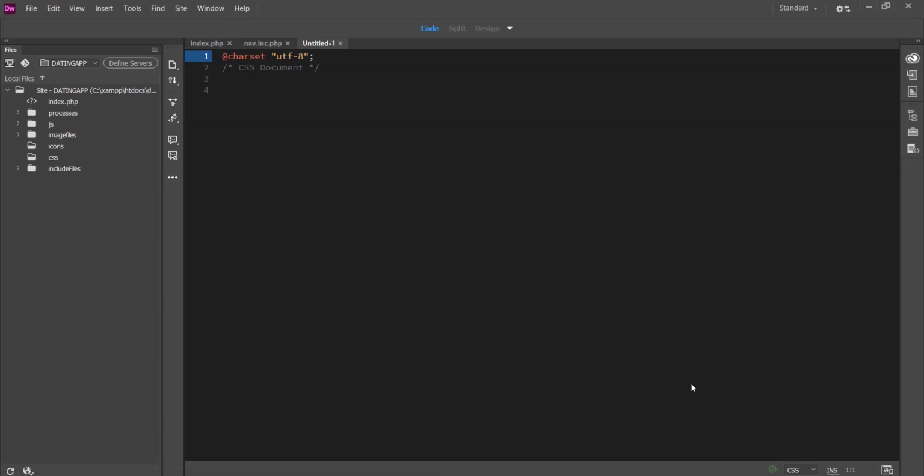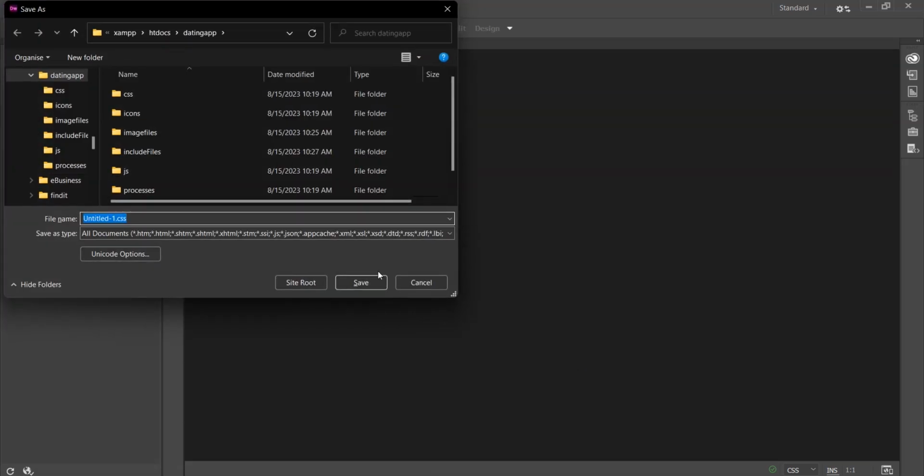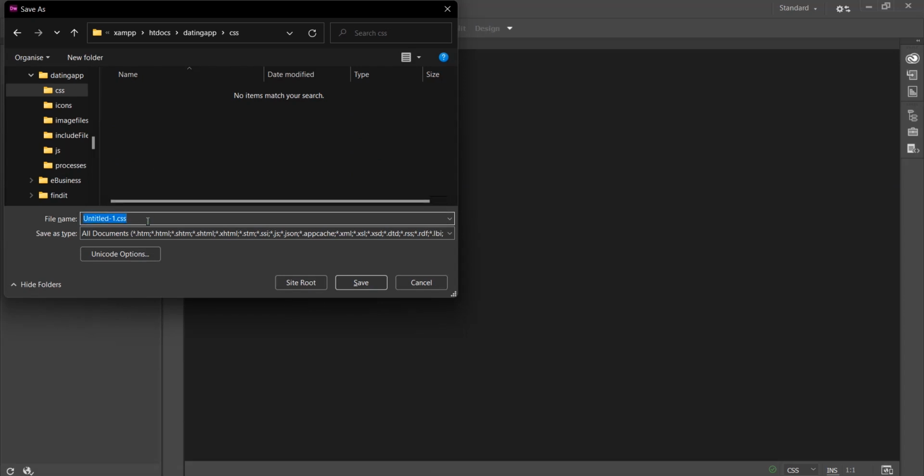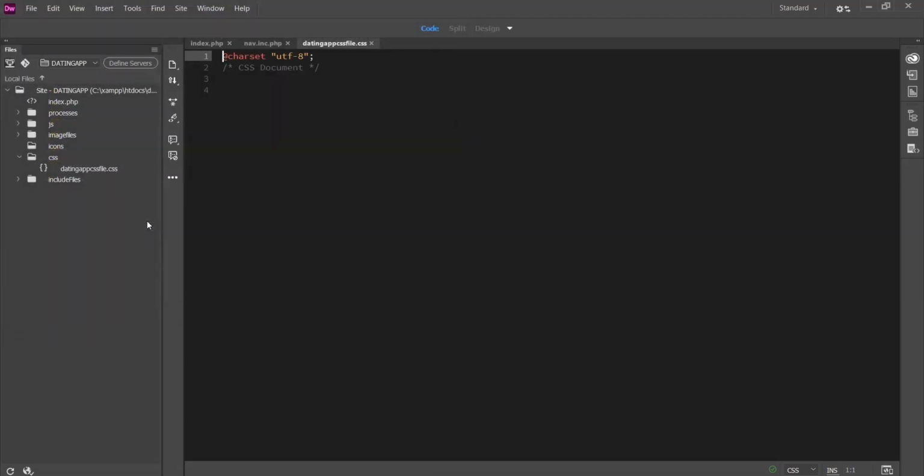Okay, and then click on save, Ctrl+S, then go to CSS file, then say dating app CSS file. Okay, dating app CSS file. The name doesn't matter. I just want you to match what you are doing here.